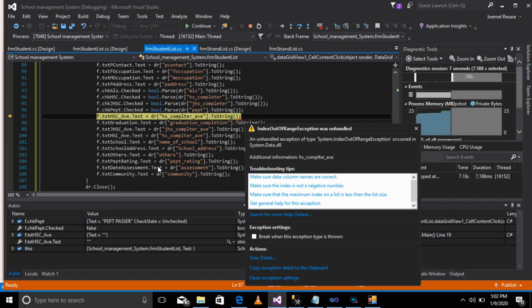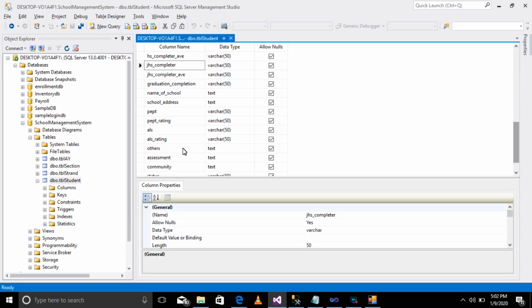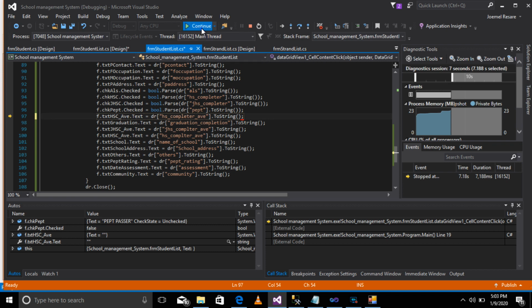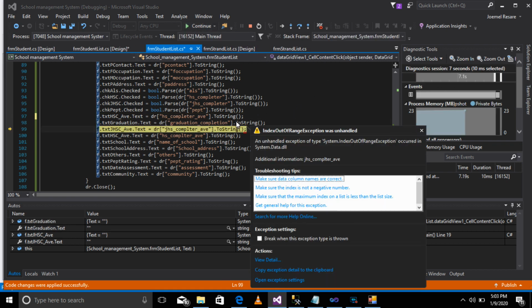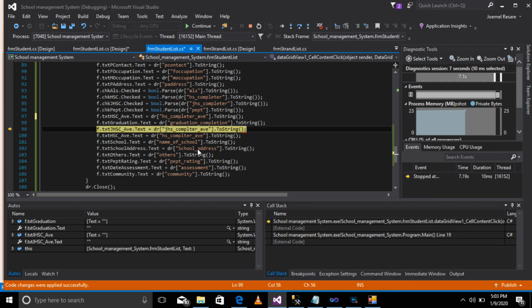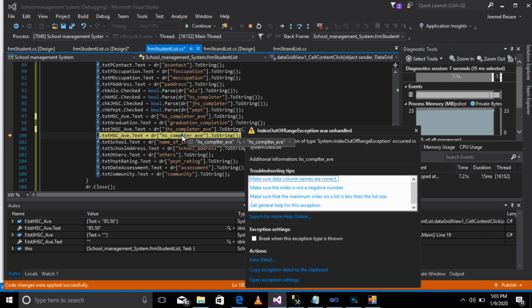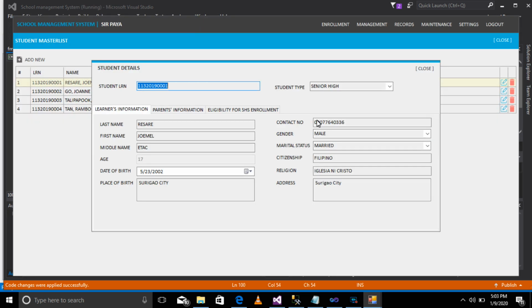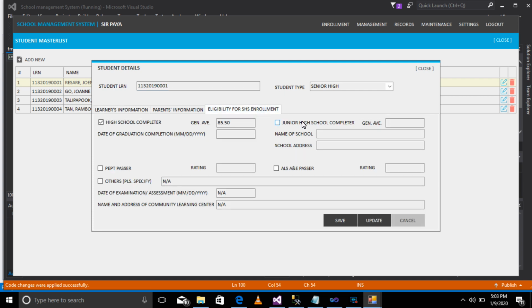So txt high school completer average txt, and then high school. Okay, so nandito yung mali. Ayan, meron pa dito. Ayan, mali pa rin siya. Okay, yan rin natin. So may mali pa rin. Ba't wrong spelling yung mga completer natin? Ayan. So ayan, oh.